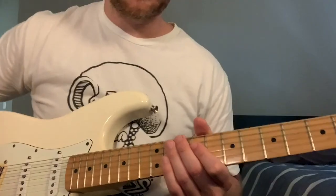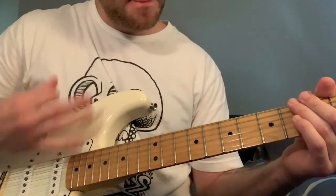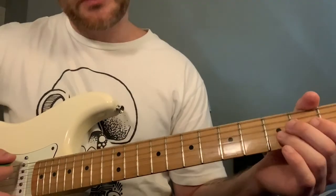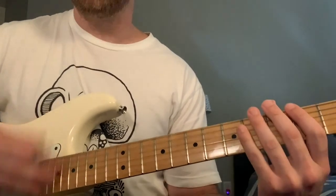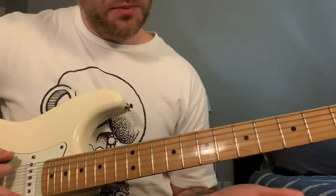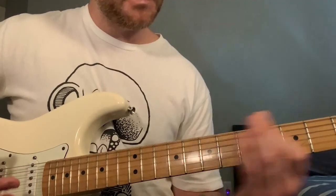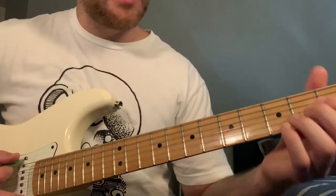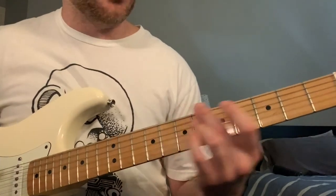Let's get into the next part — we've got this little pre-chorus part. The D — I'm just hitting it once and I'm playing these mutes. I'm playing the root of the B here, up to the rest of the chord. Same thing with the G, back up to the rest of the chord. So really I'm playing D to B to D to G to D, if you want to be technical.